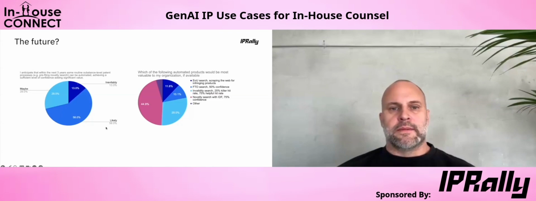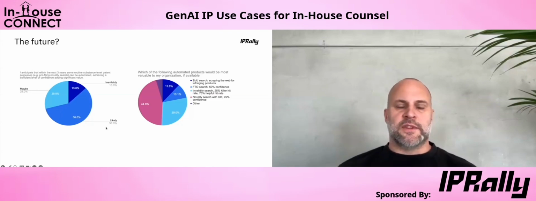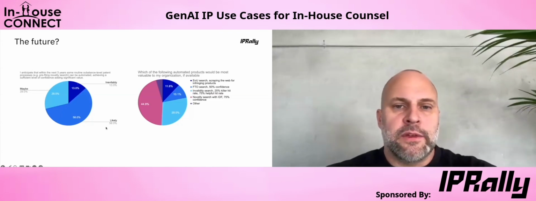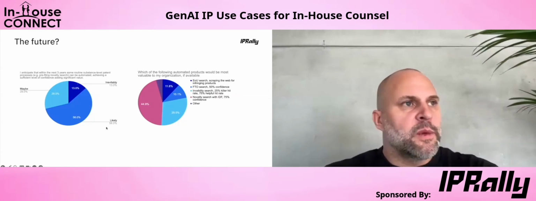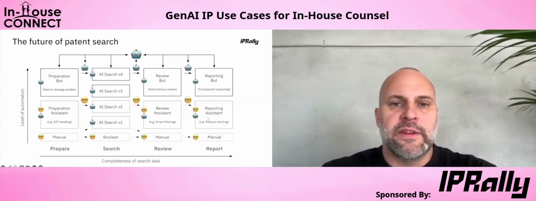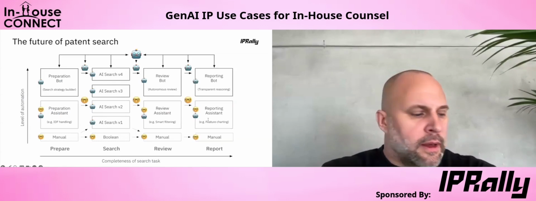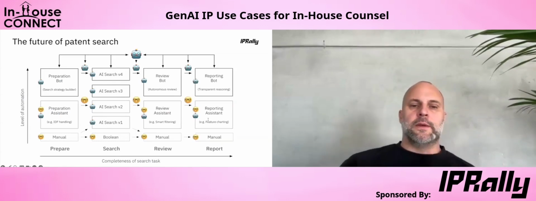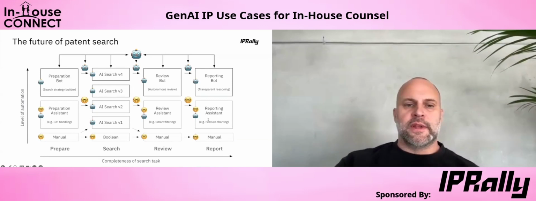And looking at that, some of the more, I wouldn't say easier things. If you look at novelty searching, for example, 75% of the respondents to our survey thought that is something that we will be able to see in the not too distant future. Patent drafting, probably not quite there yet, which is the other big use case. But yeah, for this, it's quite interesting.